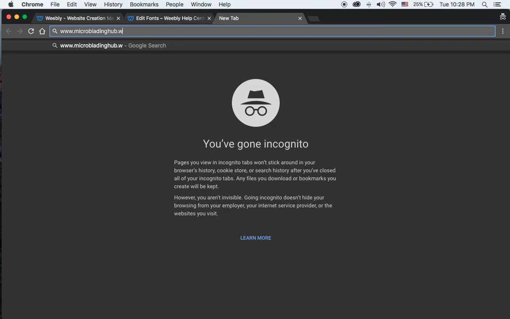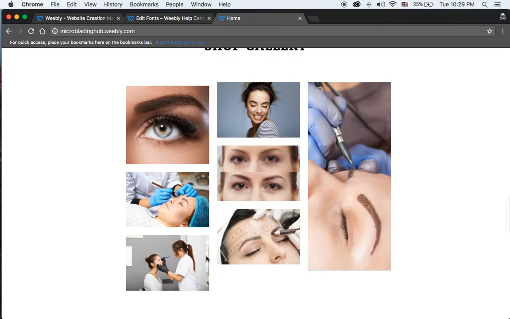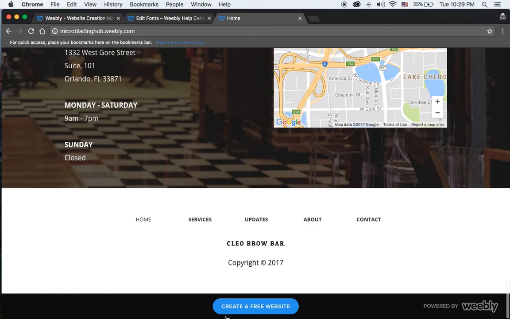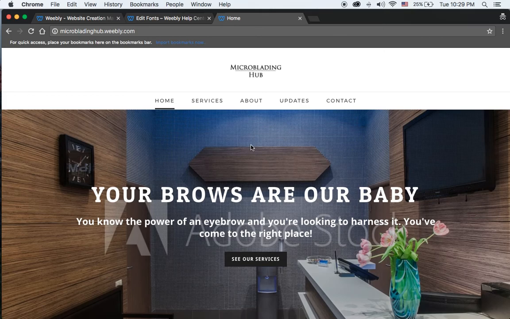If you want to have a decent website, I strongly suggest you stay away from having Weebly in your domain. It just does not look professional. Same thing goes with this down right here. People don't want to see that your website was powered by Weebly, okay? It just doesn't seem like you take your business seriously. You cannot charge $500 for a service and then not invest even $10 a month on your website and on yourself and what you portray to your clients, all right?